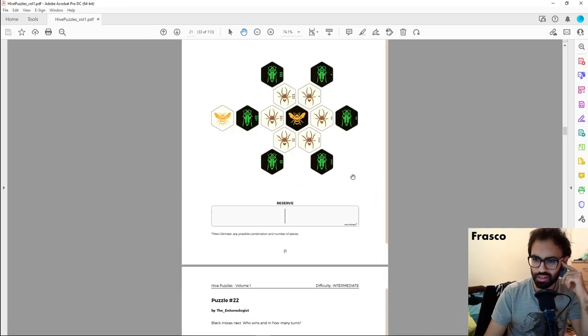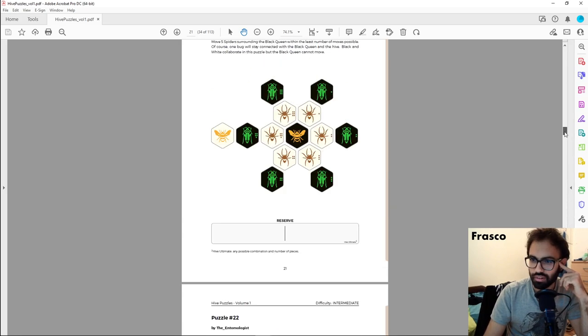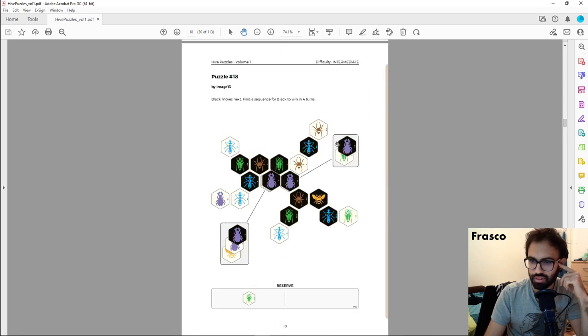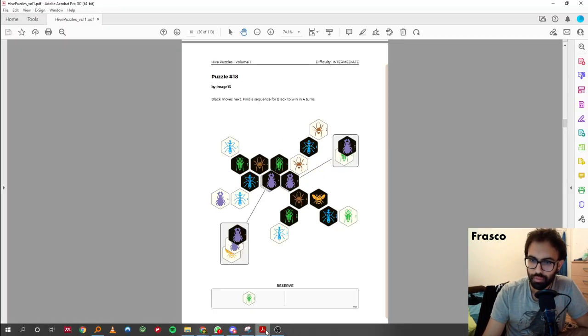We're not checking the solution at the moment. I know it's already intermediate. This one. It was already intermediate, so I'm sorry I missed it. Let's go to the first intermediate one. That is, black moves next. Find the sequence for black to win in 4 turns.